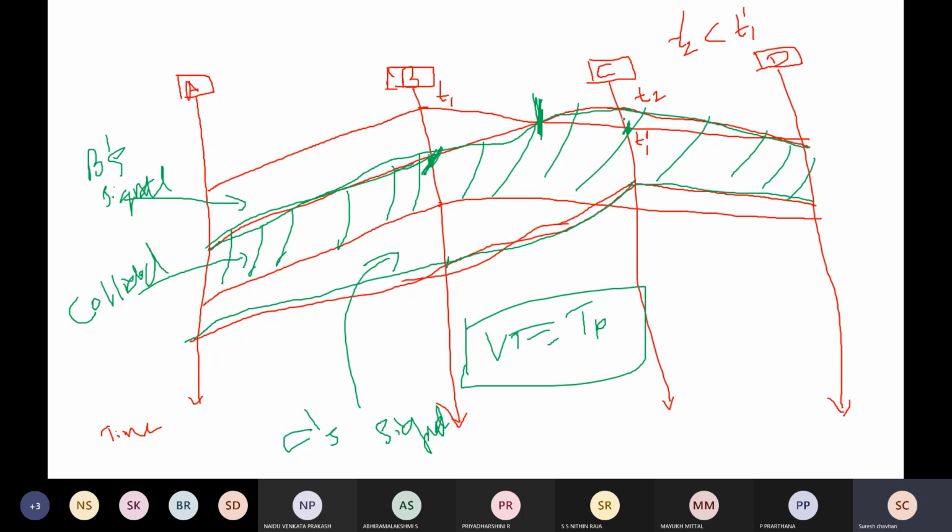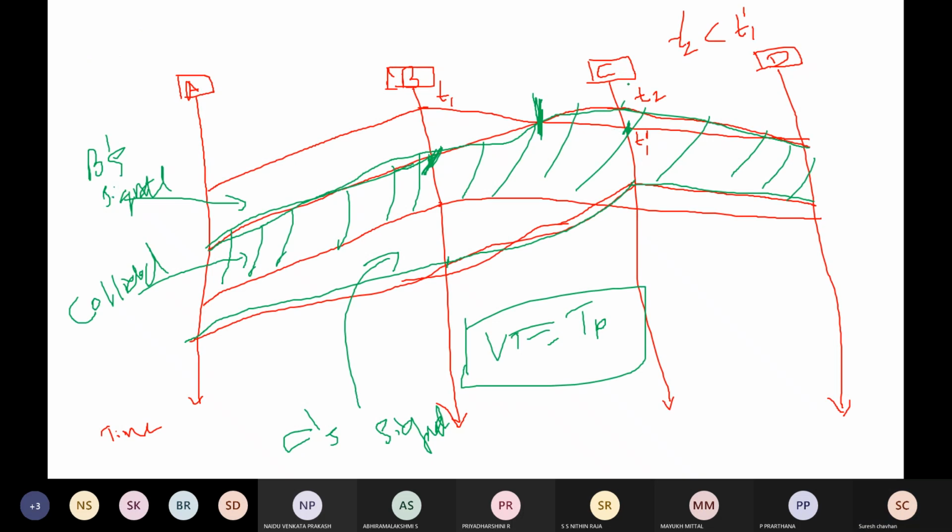But unfortunately, it started at T2 and ended up with a collision, and it has to retransmit the same frame again. So what should a station do if the channel is busy, and what should a station do if the channel is idle? These two things we need to understand.